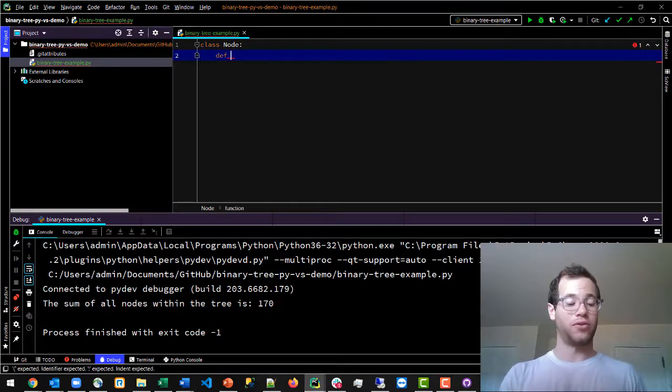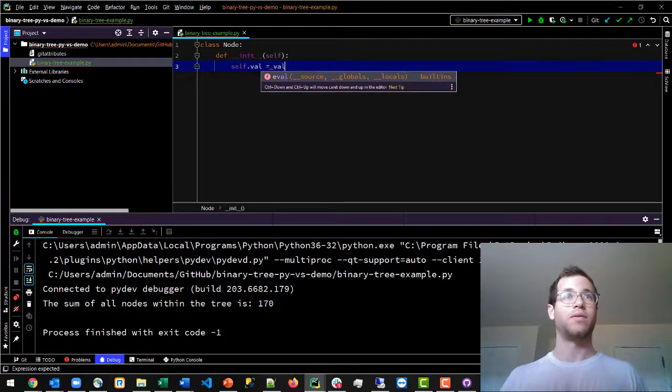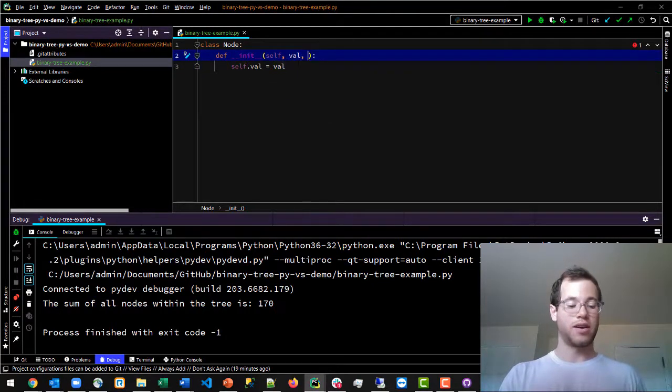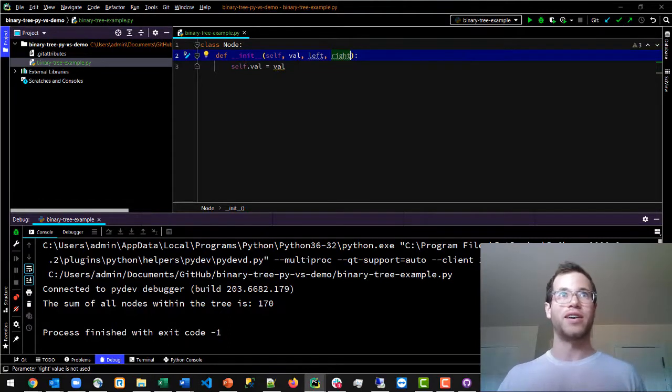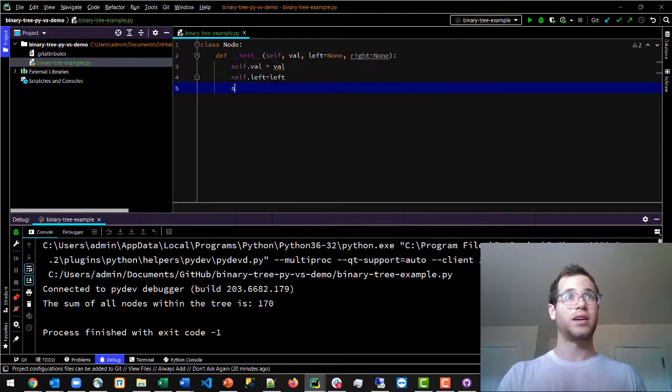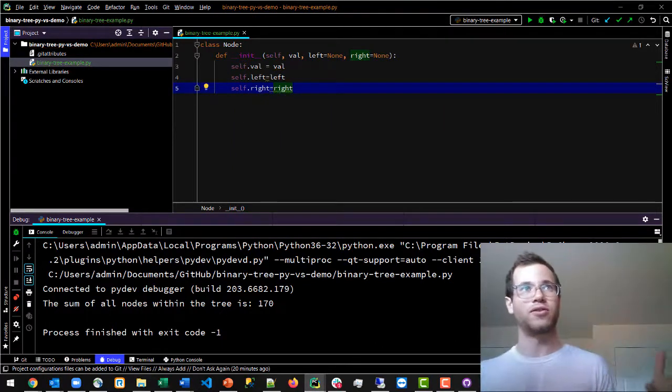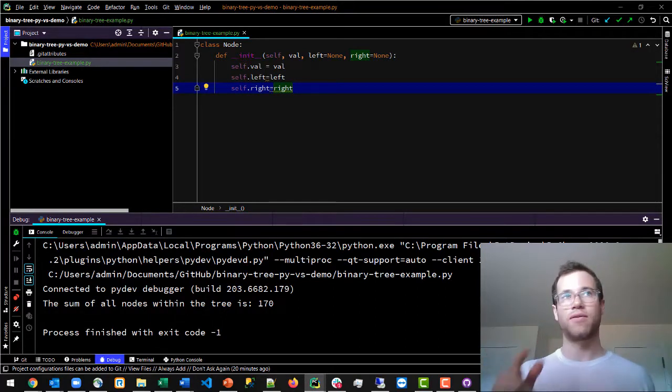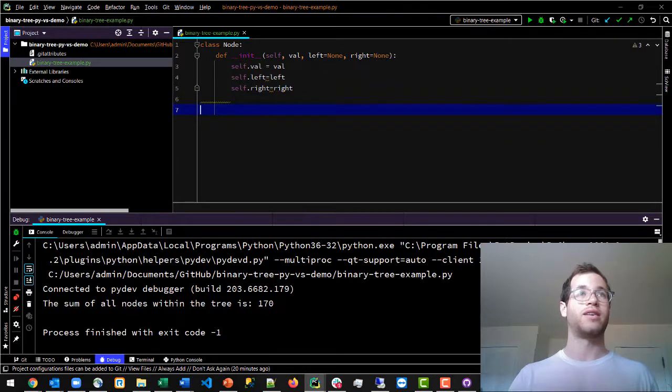I'm going to create the constructor, and each of our nodes is going to have a value. So let's say val, and this will be whatever value is provided when we're constructing our node. Then each node will have a left node and/or a right node and/or none. In Python, I'll say these will default to None if no information is provided. So I'll say self.left gets left and self.right gets right, and these are just pointers in memory to the other node objects that make up the left node and the right node for a particular node. And that's all you need to do to declare your node class.